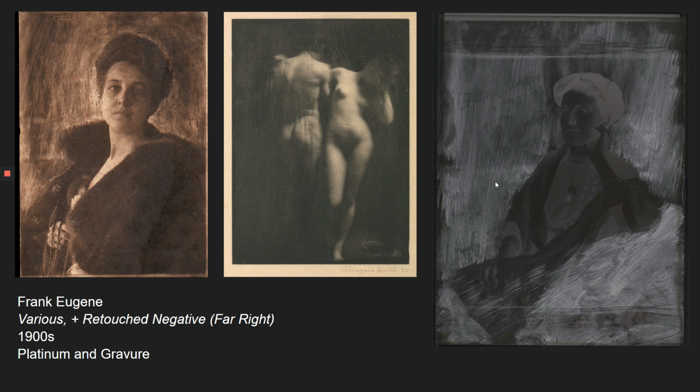So with this image here, here's a retouched negative. You can see the brushstrokes, you can see the scrapes. So they used a variety of different papers and additional processes. You've probably seen in the bottom left there, platinum and gum bichromate, carbon printing, platinum printing.